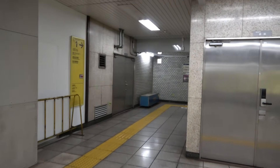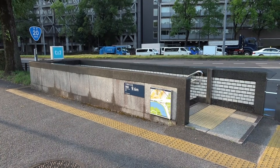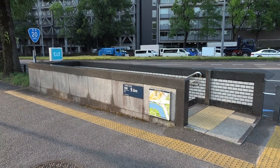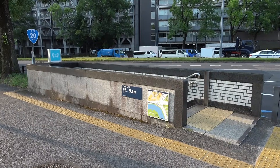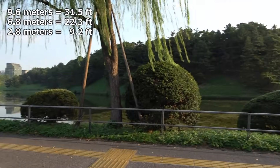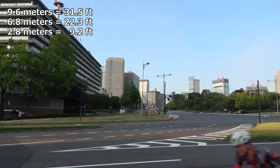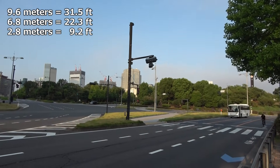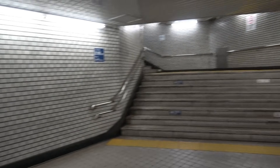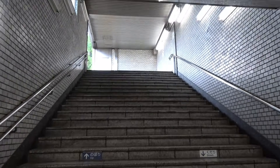Neither of the two entrances facing the Imperial Palace has a roof. This entrance stands 9.6 meters above sea level. The previous entrance was at 6.8 meters, a difference of 2.8 meters, making it feel as though you're looking down into the palace moat. Beyond runners and cyclists circling the palace grounds, the National Diet Building comes into view. Exit 2, located to the left after passing through the gate, features an escalator part way up. Because it is wide and close to government offices, the station's northern and southern sides offer very different environments.